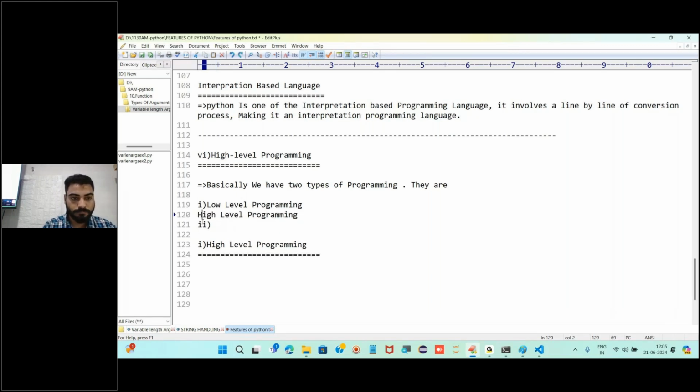So what is a low level programming language? Whatever the numbers or whatever the input we are giving, if it is understandable by the system easily, that means the binary number can easily be understood by the machine, right? So I will write in these programming languages.